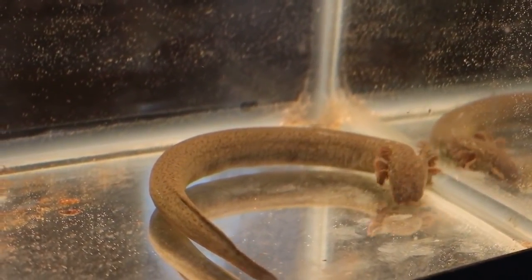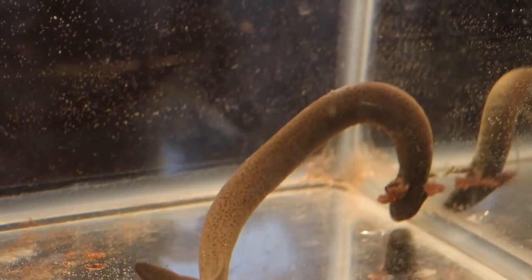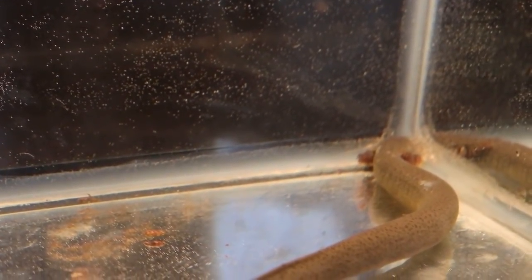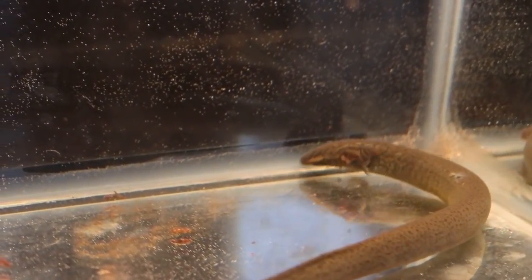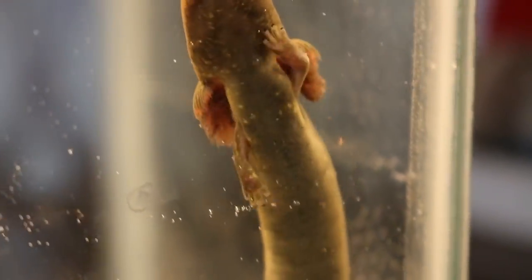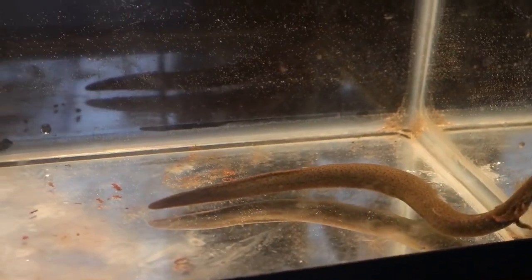So you'll see that in most animals that spend a lot of time underground or in the mud, they just don't have very big eyes. And some animals don't even have vision at all. I believe these guys can see with their eyes. I don't think that they're blind. But they're just so cool. And this is about a 9 or 10 inch size siren. It's not very girthy. They get pretty big, and they get pretty big around. The max size is like 20, maybe 22 inches long, which is a real behemoth.